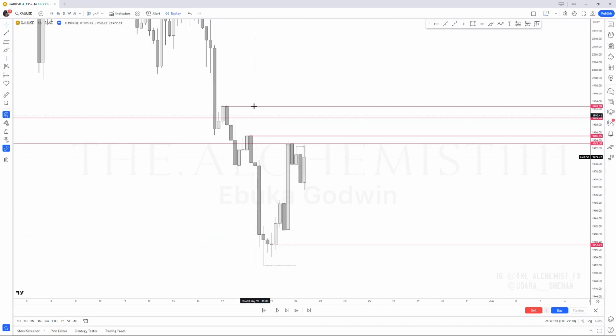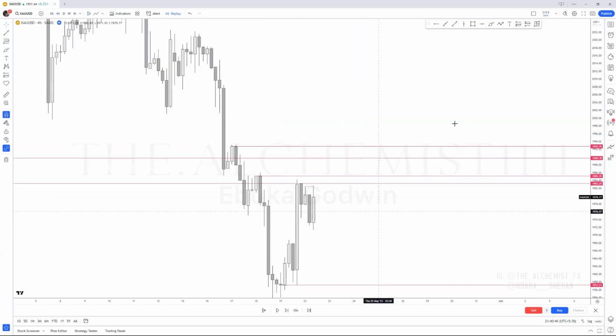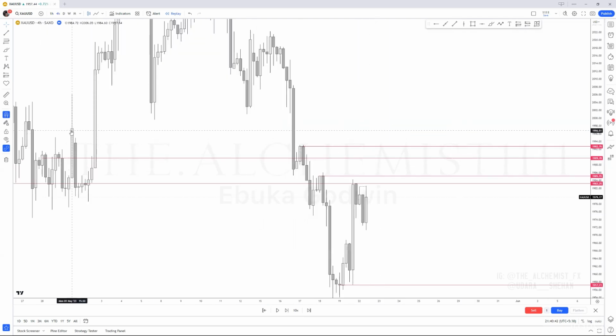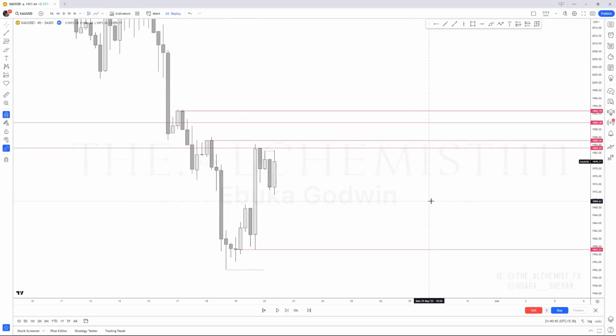If you are someone who thinks like that, you will never have an entry. Then I can also say, what if it goes here? No, you need to be able to take the risk. So this is one zone and this is one zone. Just consider this as one zone and this as one zone. So we have two zones.